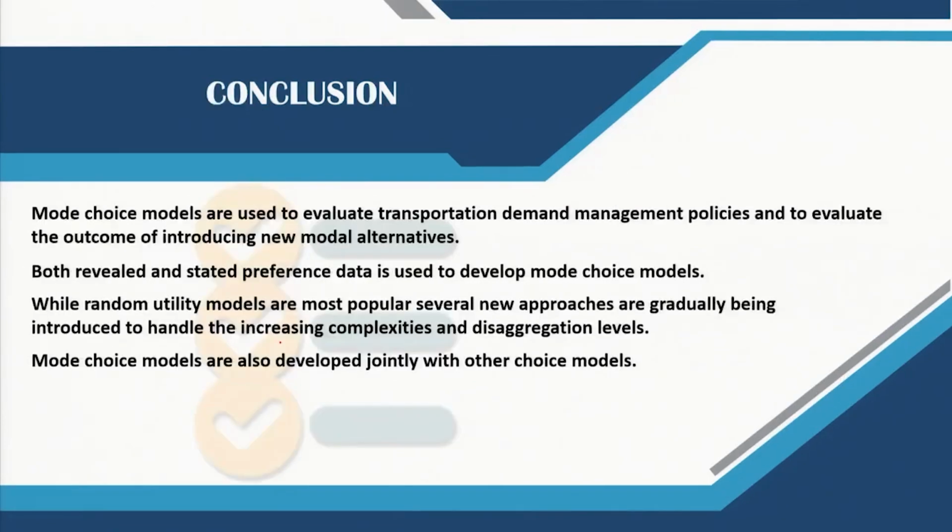To conclude, we can say that mode choice models are used to evaluate transportation demand management policies and to evaluate the outcome of introducing new modal alternatives. Both revealed and stated preference data are used to develop mode choice models. While random utility models are most popular, several new approaches are gradually being introduced to handle the increasing complexities and disaggregation levels. And finally, mode choice models are also developed jointly with other choice models. Thank you.